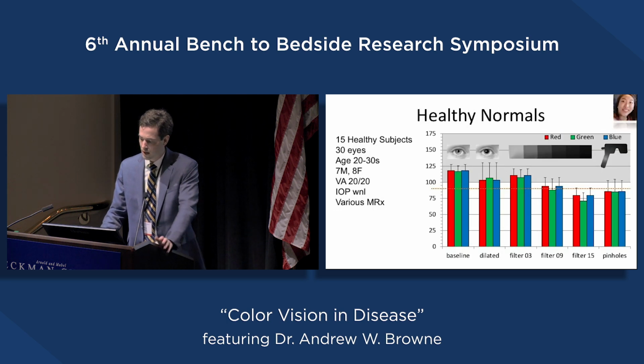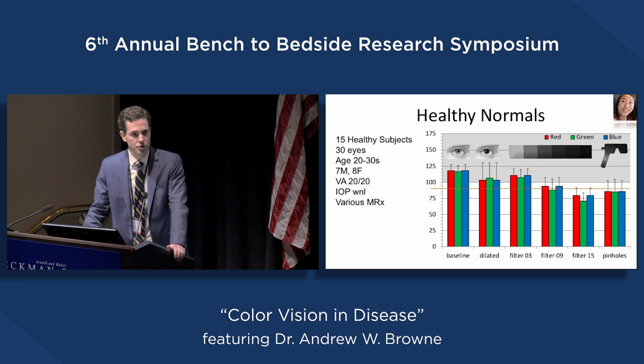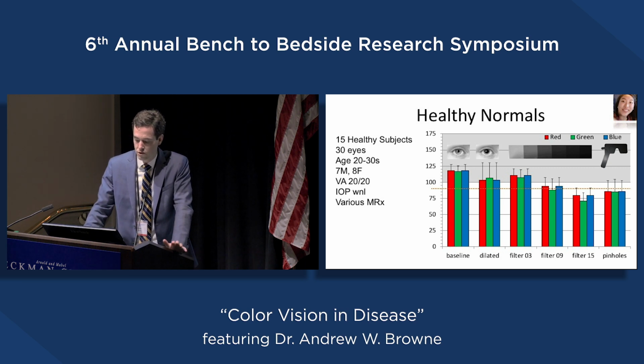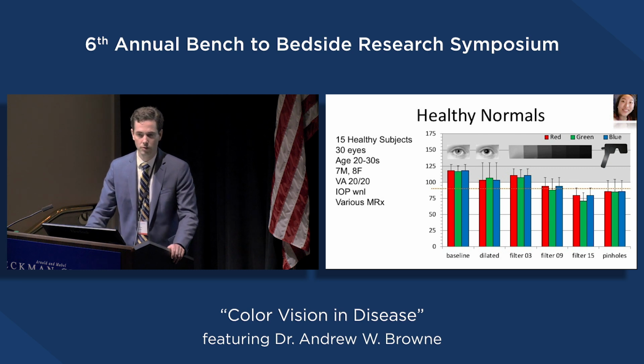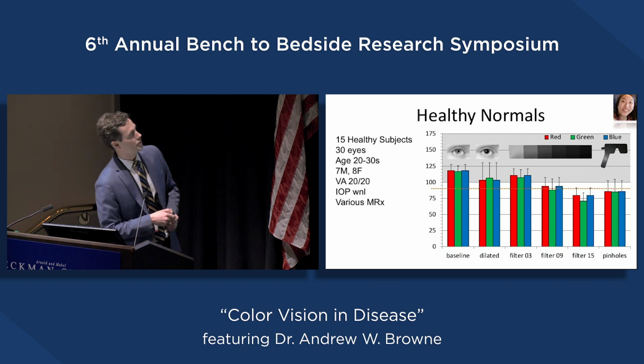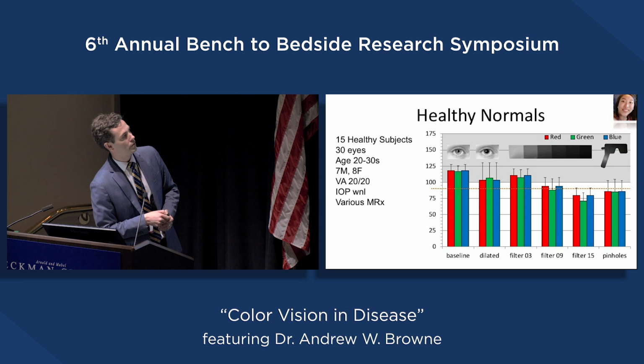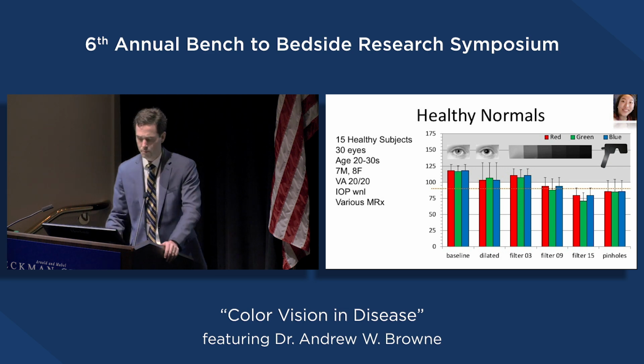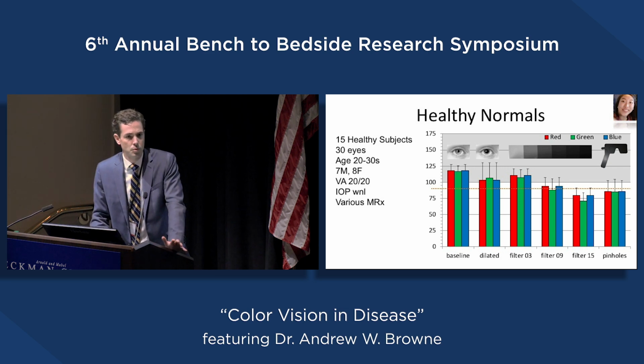So to validate this first, Clara Yu, who's a medical student at Western University, last summer made sure that we had a protocol that was appropriate for using this test. And so we tested human subjects in the clinic under various conditions: undilated, dilated, with varying degrees of optical filters, basically stronger sunglasses, and then through pinholes. And the pinhole is relevant because it's a way of neutralizing a refractive error, and we wanted to make sure that if we had someone with a high refractive error and we had them looking through a pinhole, that it didn't affect their color vision.